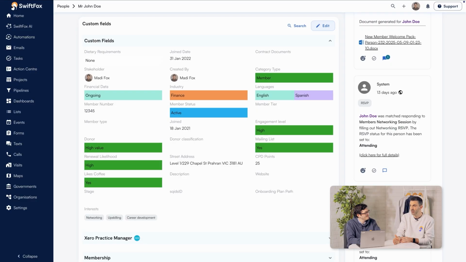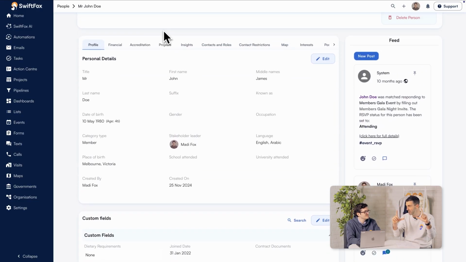The other thing that we constantly get feedback on is above the custom field section, you've got your profile section. And that has a bunch of default fields in there that previously weren't editable. If you wanted to change them, you had to get in touch with our support team. You've changed that. Absolutely. So for a long time, we've had the ability to hide some of those fields, but it was something that we had to do on the back end, and it would always require a support request, and it wasn't even easy to do that.